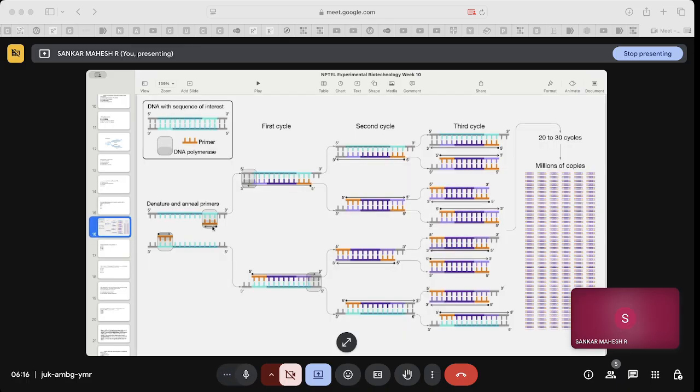Here we have a primer sitting on either end of either strands, and then it amplifies. What one needs to understand here is each molecule of primer will get consumed in the process in one cycle. So what was once a primer is now a strand. It can no longer bind to another primer. Rather, this strand will act as a new base for your primer to bind. So with 20 to 30 cycles, we have millions of copies.